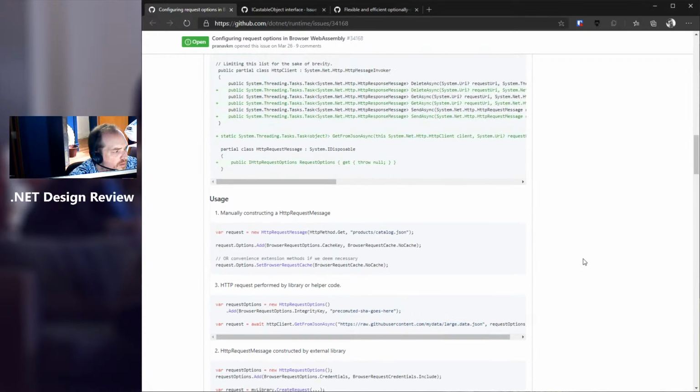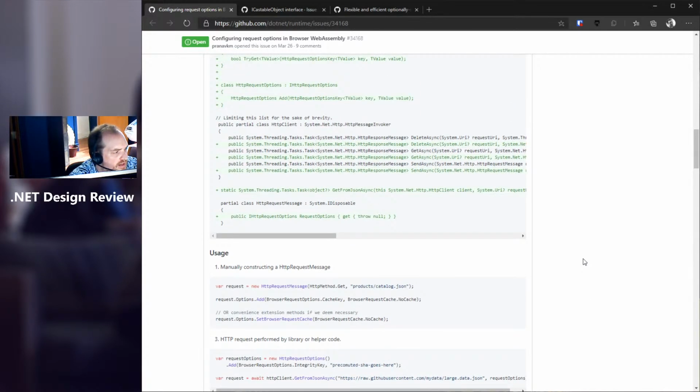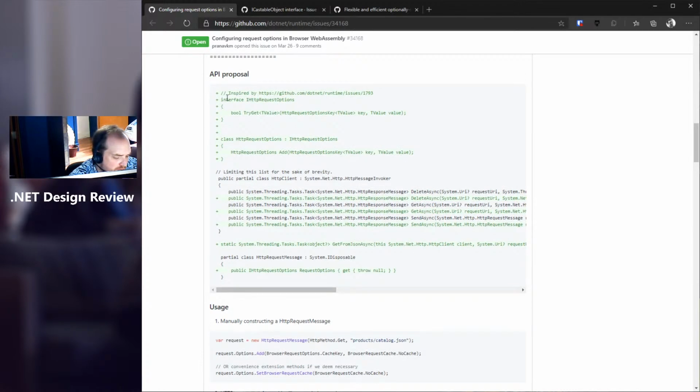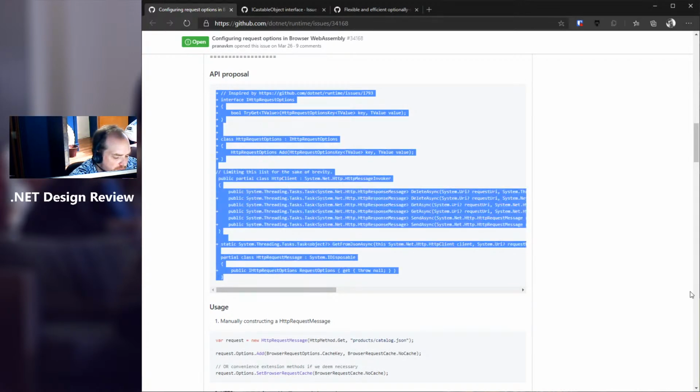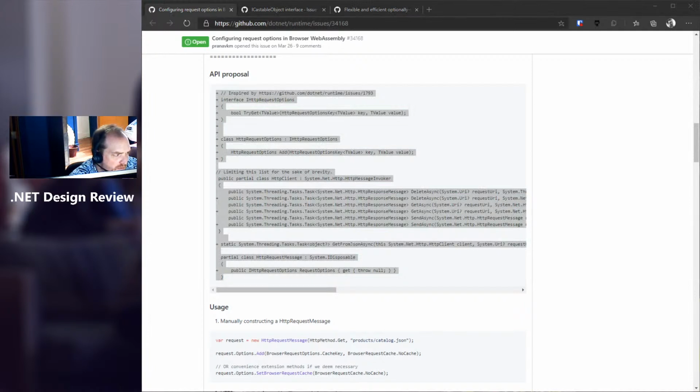Yep. So it sounds like the minimum is the options class, the get from JSON async, and the request options property on the request message. Right. It wouldn't be limited to get from, it'll also include the post and delete. I just didn't list all of them because there'd be the same pattern. Sure. So the JSON extension overloads, the request options property and the request options class. And then wherever the keys come from for the initial supported members.